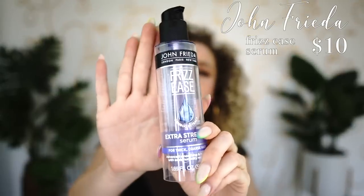Now we're moving into oils and serums. Two of these are brands we haven't talked about yet. The first is from the Frizz Ease line — a newer launch from the past year. It's a fantastic one with nice hydration and also helps with anti-humidity because it contains dimethicone, which is a silicone. The silicone creates a barrier to keep in the moisture you have while keeping out humidity from the air, so you're not getting extra frizz.